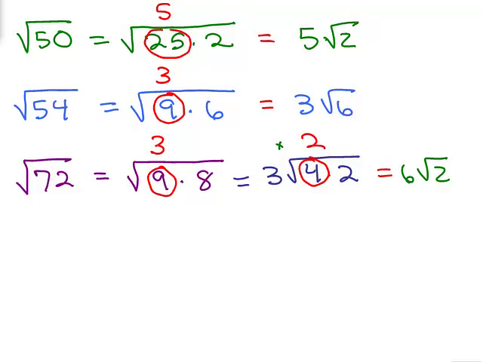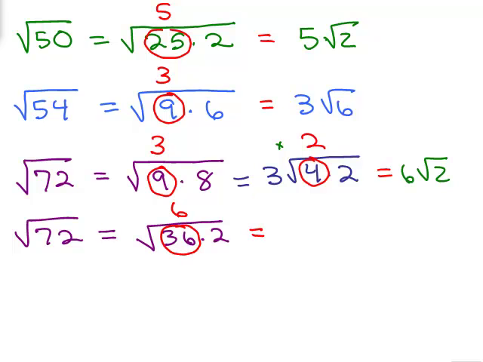So this is the easier way to do it if you get the largest perfect square. And if you don't know what it is, divide by 2. 72 divided by 2 is 36. 36 is a perfect square. So if you would have noticed that, you could have written 36 times 2 in the beginning, take out the 6, and you would have gotten done with that problem a little bit quicker. This is sort of like reducing fractions. Sometimes you don't divide the top and bottom, the numerator and denominator, by the biggest factor, and then you just have to do it again.